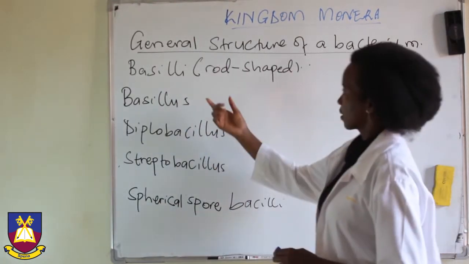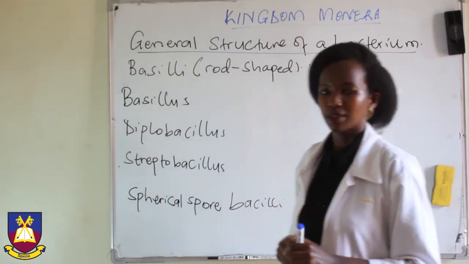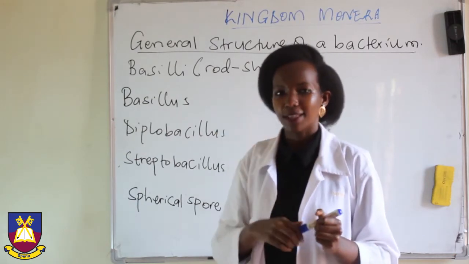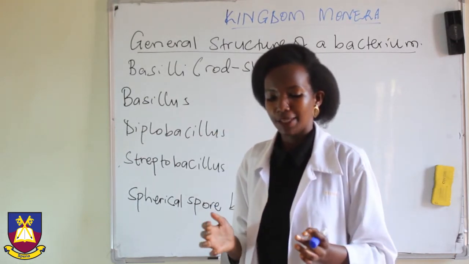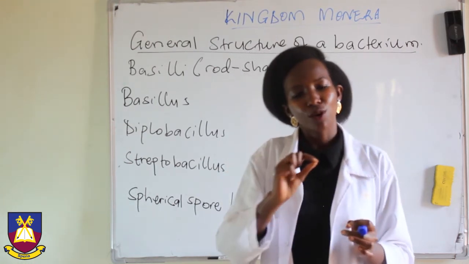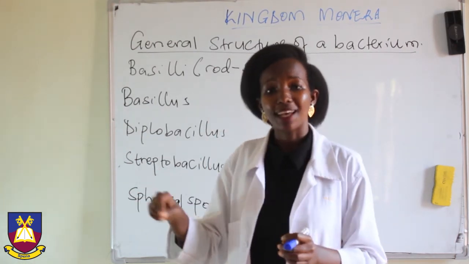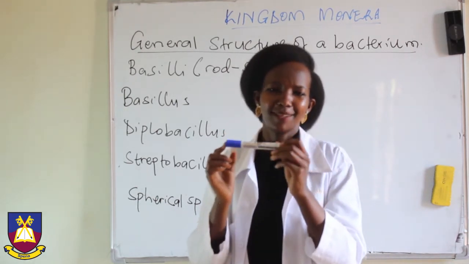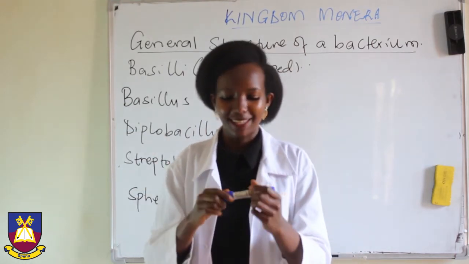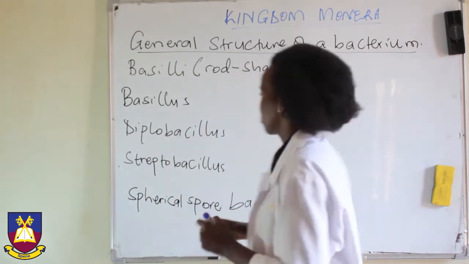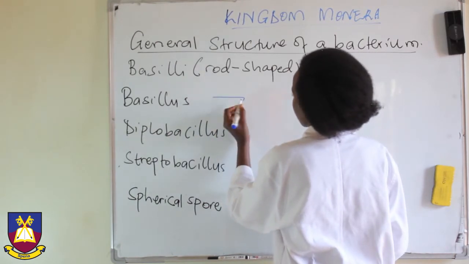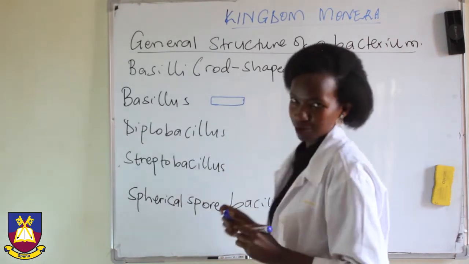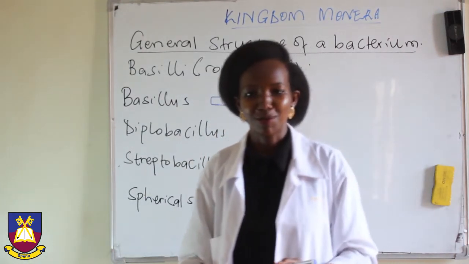Now, the bacilli are rod-shaped, and to begin with, the bacillus, it's a single cell that is rod-shaped. So, meaning that for that kind of bacteria, all cells appear as single cells and they are rod-shaped. Is this a rod? Yeah, maybe it's too long to be like that of a bacterium, but they are rod-shaped, so it can be something like this. Okay, rod shape. Not the rod that can be used to cane, right?